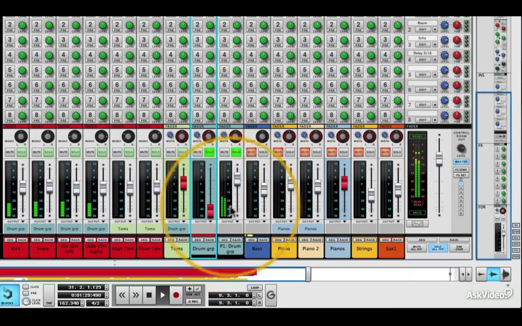We can then process this, we can then EQ it, we can do exactly what we want with it. We can route it anywhere we like, we can send it to effects. And I'm going to show you in the next couple of tutorials exactly how powerful this system is. It may seem like a very straightforward process, but you can make a great number of these throughout a mix, and we're going to be doing that. And you can really get a much fuller and more powerful sound through parallel processing.